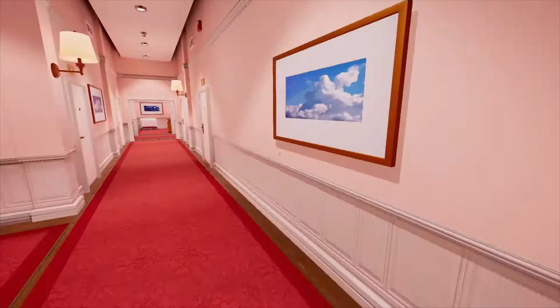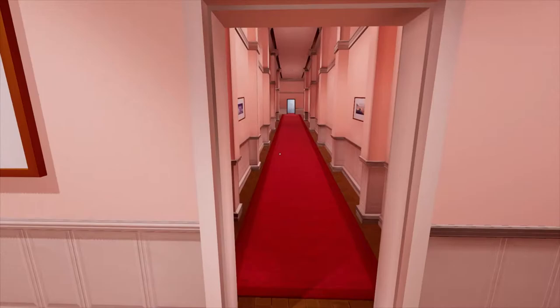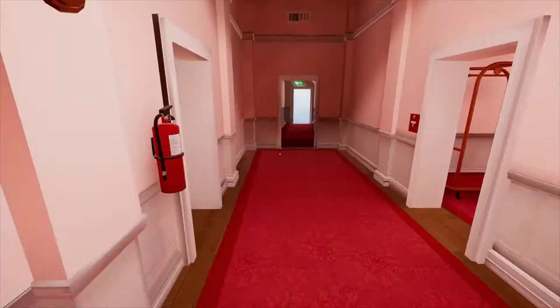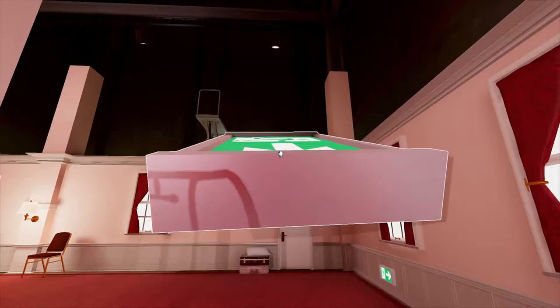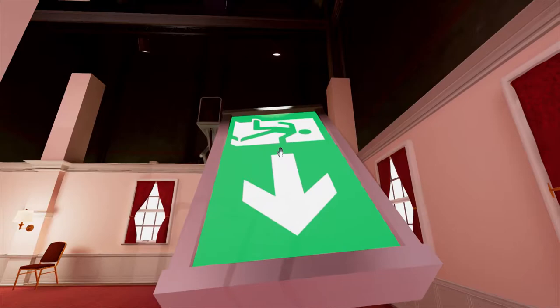Things get trippier as it goes on. The puzzles get a bit more varied, a bit more interesting. It's a really fun kind of puzzle solution, and just forced perspective in general is really interesting, and I would actually be really interested to know how mechanically they make it work. Just from a computer science background, I'd be interested to see how they did that, because it's really clever and really interesting to me. Puzzles themselves aren't super difficult once you understand the basic premise of how the game works. They're easy enough to solve.